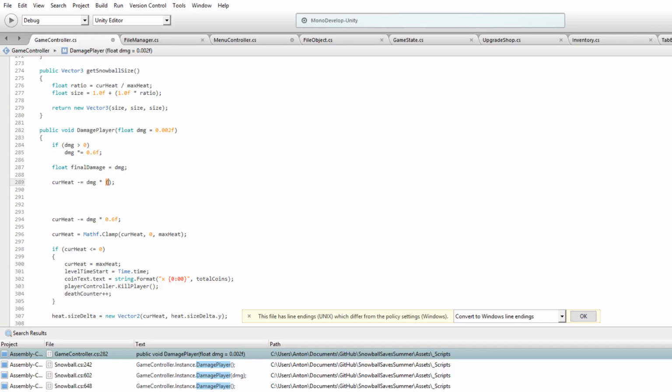So this number right here is going to be 0.06 or 0.6 F times player controller dot resist. Okay, so let's think about it this way. If I want to take only 10% of this damage here, then resist needs to be 0.9 basically. Really, then what we want to do is 1 times 1 minus that. So that's all that's going to be.